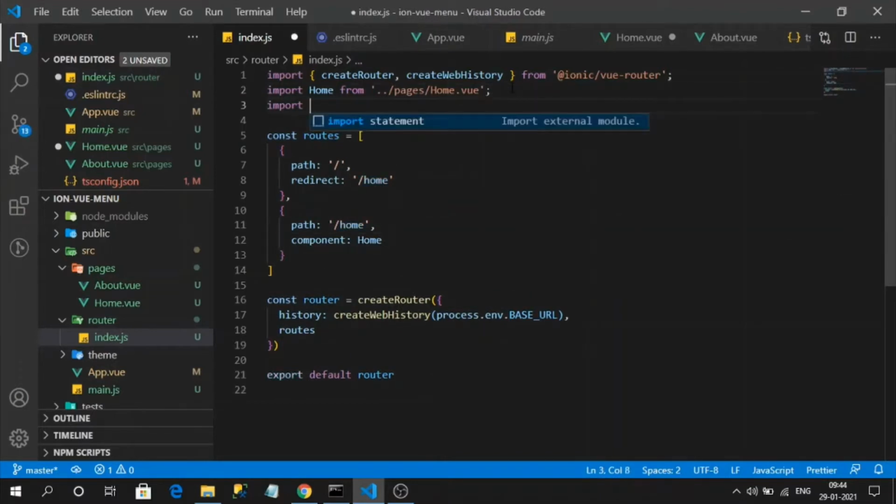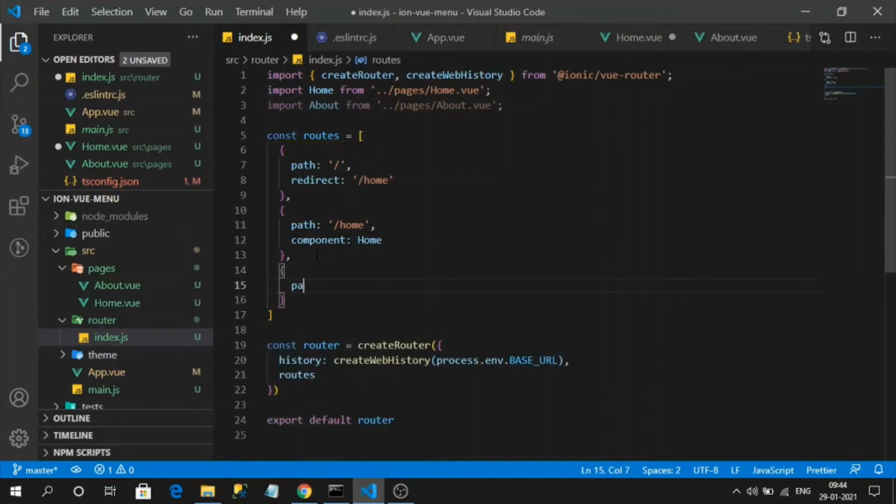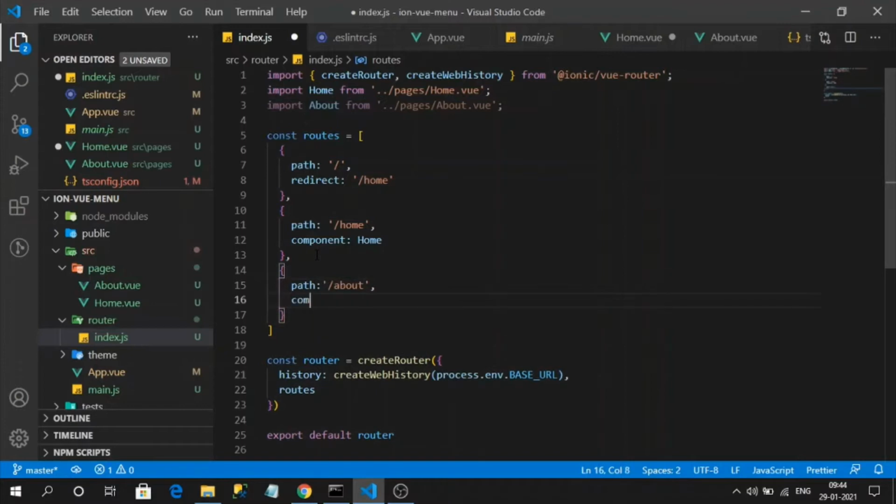And import the about page from pages about.view, and register the path now, About, and its component, that is About. I think we are good.